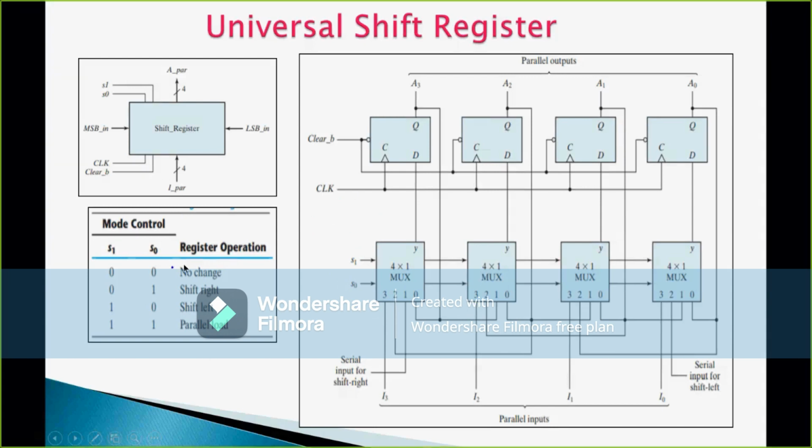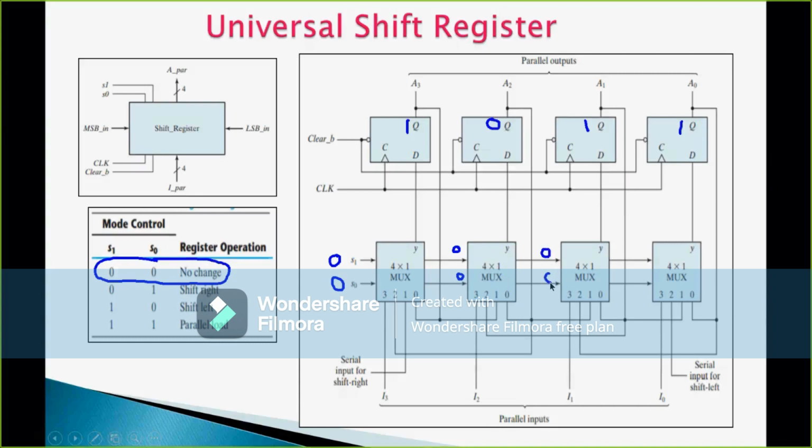And so here, when your operation is 0 0, it means no change. Assume that in the flip-flop you are already having the data 1 0 1 1. Okay, what is happening here? Assume that you are now passing 0 0. For the first operation 0 0, the circuit selects the 0th pin. That same 0 0 will be passed here also. See here, same S0 S1 line is there. So the same 0 0 will be passed here also.